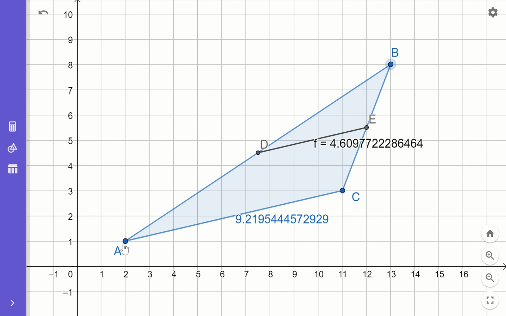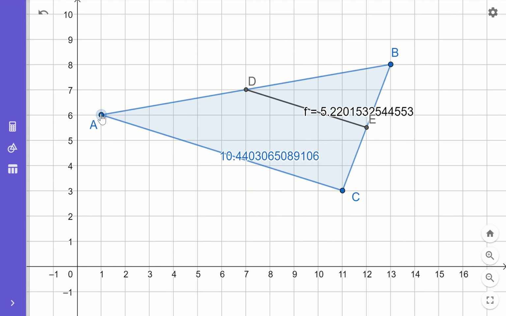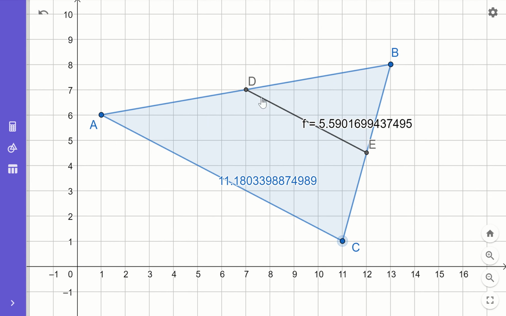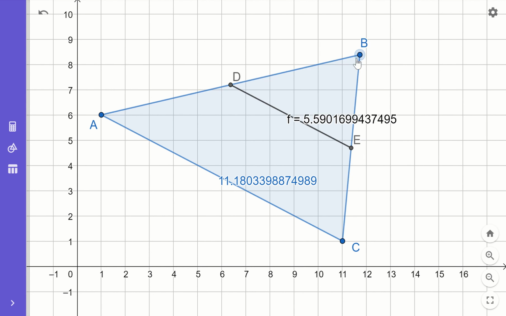And I might think about how can I make an argument that the length of this thing that I'm calling a mid-segment is always going to be half as long as the side that it's parallel to? Or I could say this another way. There's a side of a triangle, and the mid-segment that's parallel to that is half as long as that side. So I either double the mid-segment to get the side, or I take half of this side to get the length of the mid-segment. But we're going to leave it there.